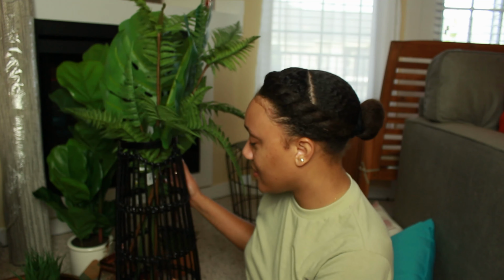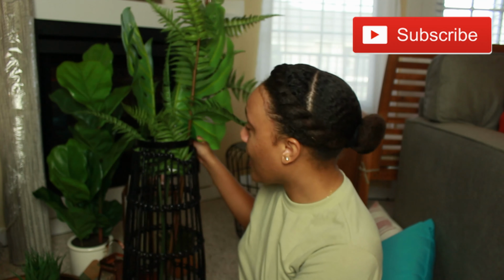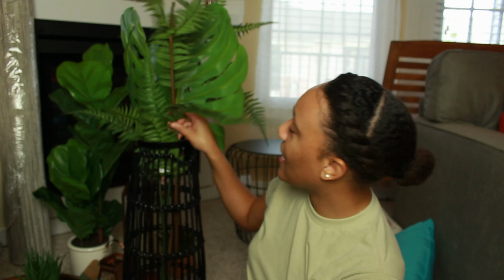And this was on clearance. Now, it's on clearance for $20. I don't know how much of a clearance that is, but it was on clearance for $20. So I got that, and then I got the little plants inside. I got four of them, and I think they were like $10 each, $9 each, which is still expensive. So y'all do the math. Yeah, just don't leave it in the comments, because I don't want to know how much I spent at this point on this.